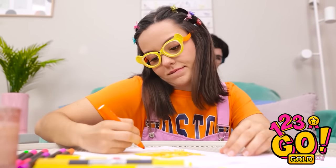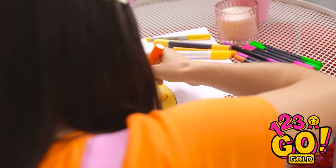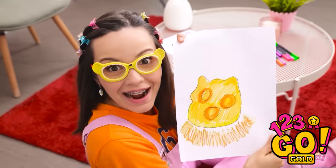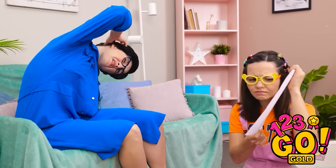I've almost finished my homework! This drawing is going to be great! I want to see. No, it's still a work in progress — be patient! It's done and it's beautiful! What do you think? Oh, it's... what is it? Is it a potato? Maybe if I squint... oh, I see it now! It's a duck!